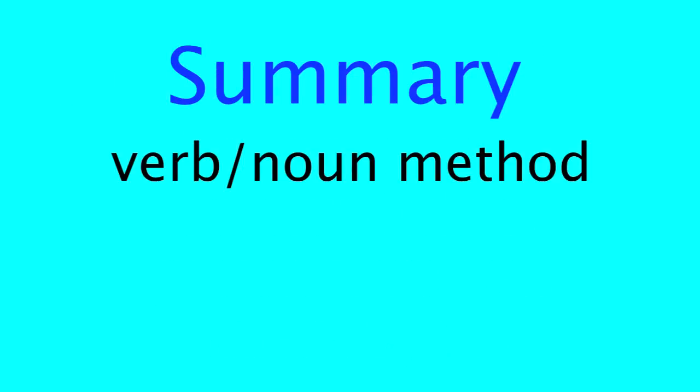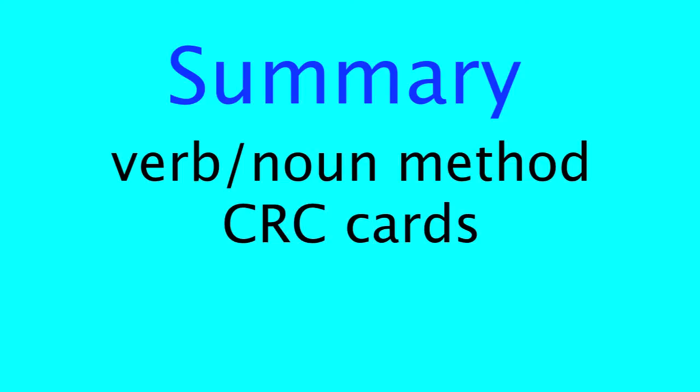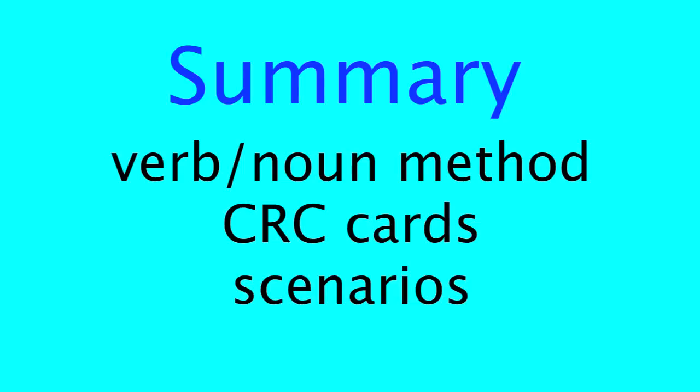In summary, we've described the verb-noun method for analyzing a system description as a starting point for system design. We've discussed the use of CRC cards as a convenient, low-tech method for documenting the initial exploration of the system. Working through scenarios allows us to refine our understanding of the system and the design of the classes before committing to source code. When the time comes to start implementation, the CRC cards provide a substantial starting point for the source code of the required classes.